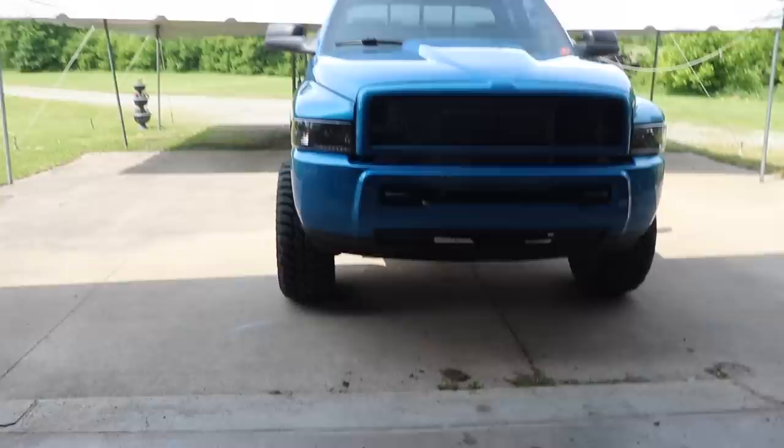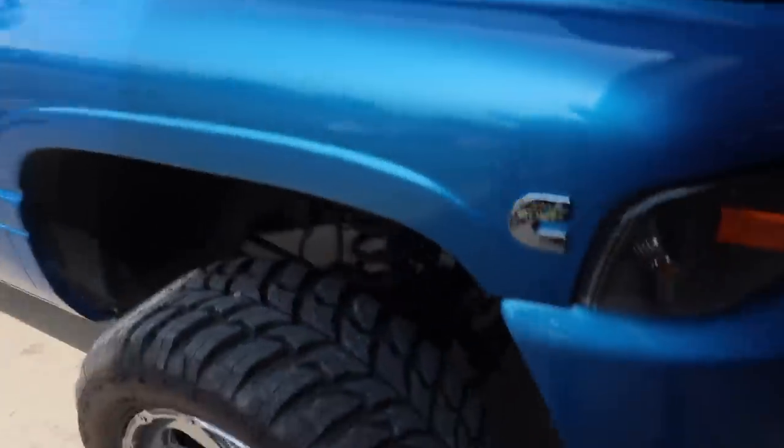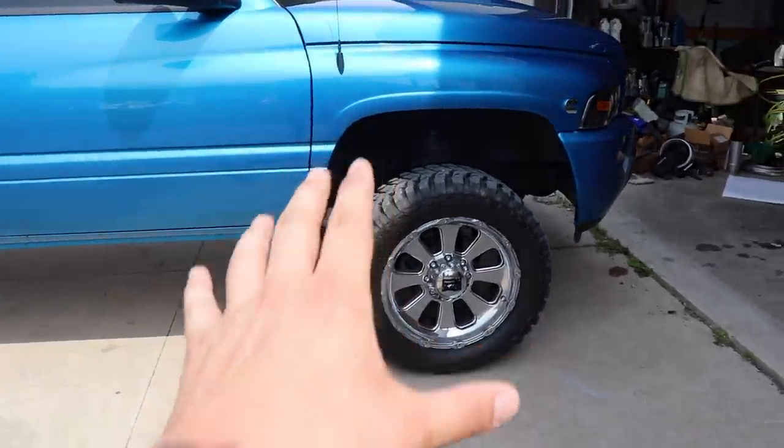If you look at this truck now, it's got a little teeny tiny touch of stance, but nothing much. No rubbing, obviously, nothing even close to rubbing with this setup, but I think this new look is really gonna look good.